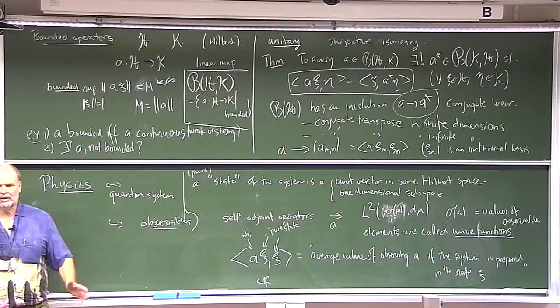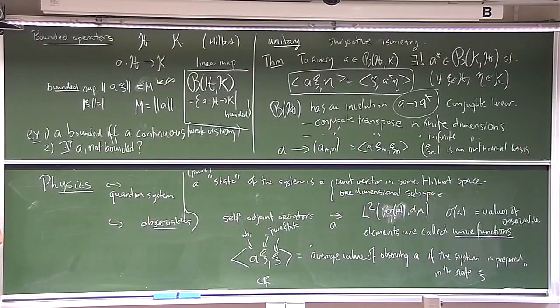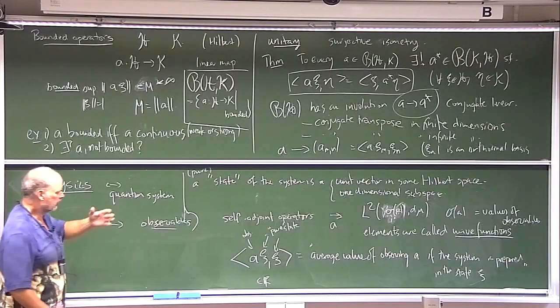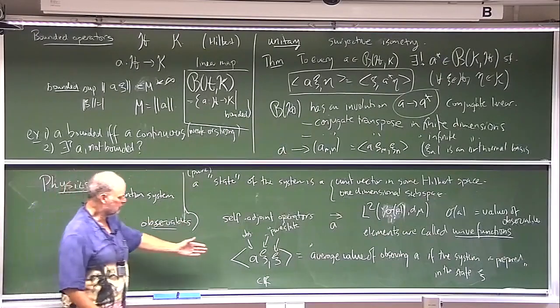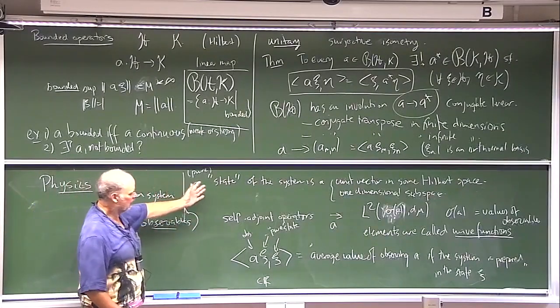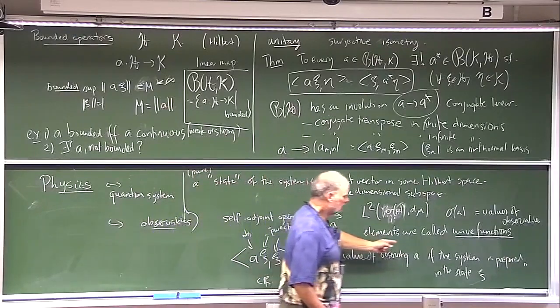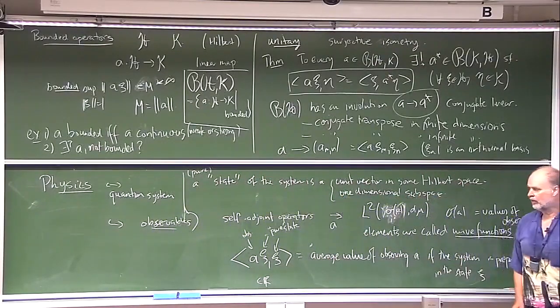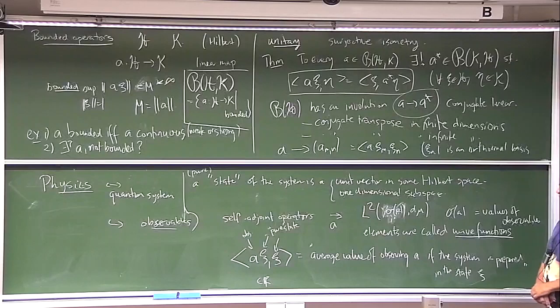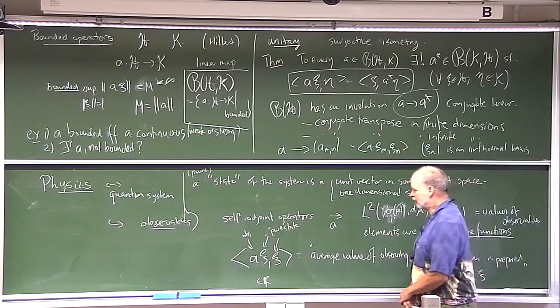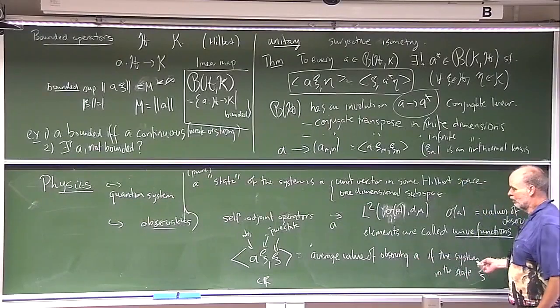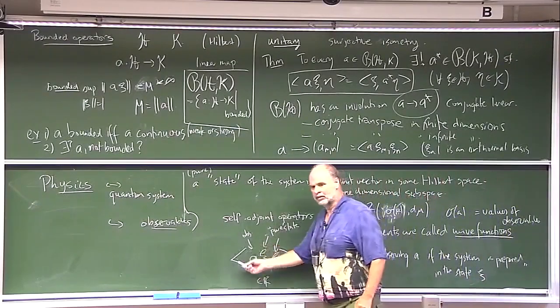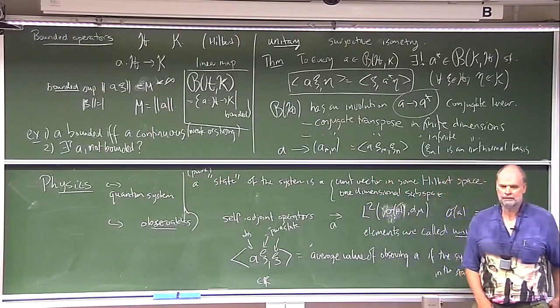This shows that Hilbert space is the essential mathematical ingredient for studying quantum mechanics, and this gives us the beginning of a dictionary. This is a mathematically precise formula, and this is a whole lot of vague, imprecise words, but this sentence, being the average value of observing A, is the thing that allows you to make a bit of sense of what a state is, what a system is, what an observable is, and how this correspondence goes with Hilbert space.